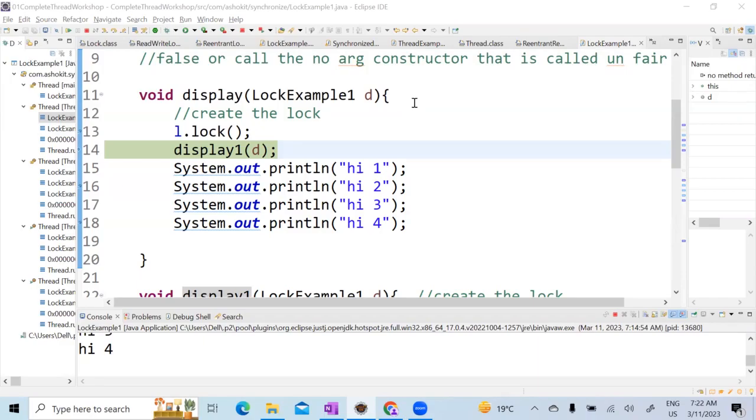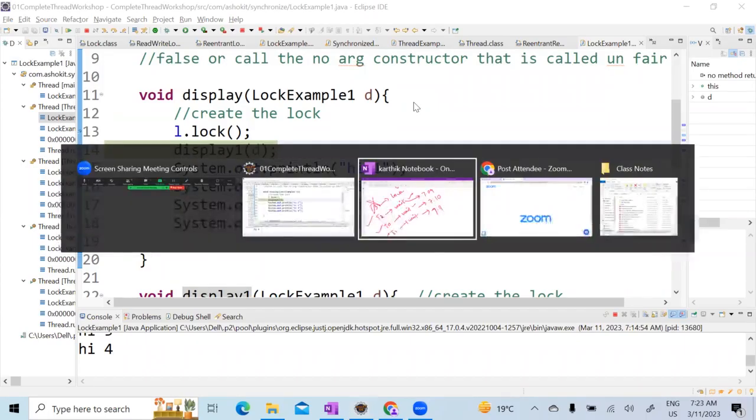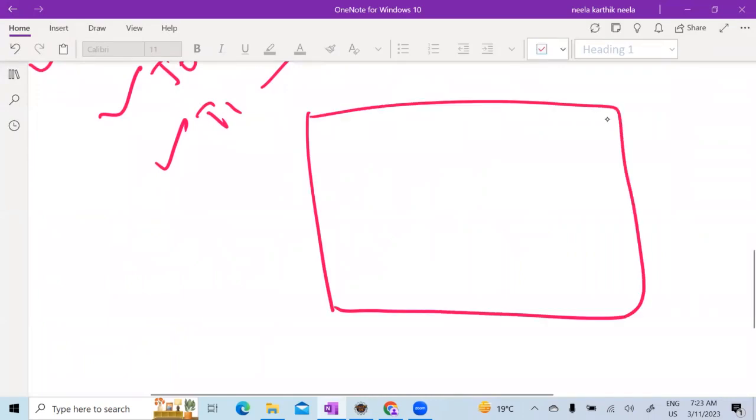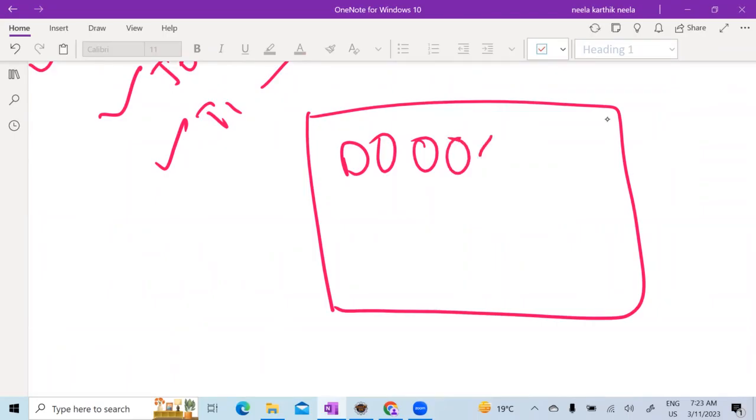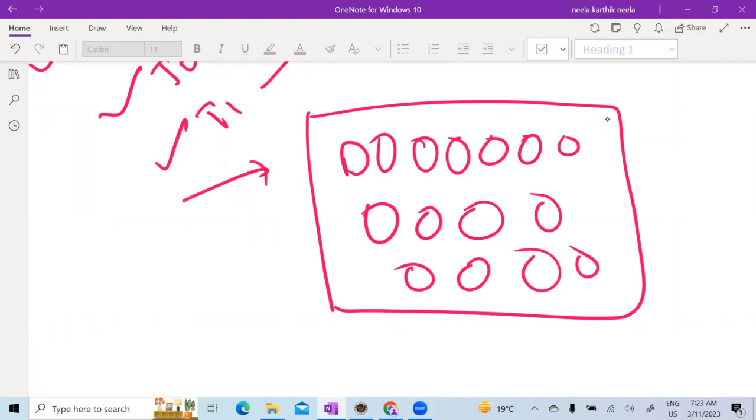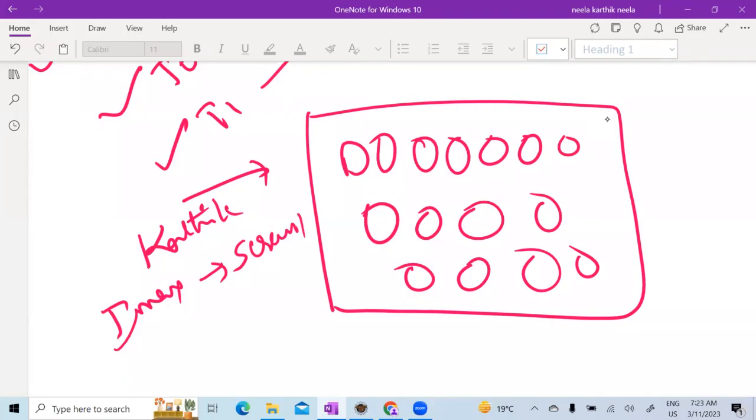Now, whatever seats you selected, whenever you click on the next button, let me draw it. This is very interesting, guys. Many interviews will ask this. Now, for example, these are the seats. Karthik has started executing. Same theater, for example, IMAX. In the IMAX, I am trying to book screen 1. Now, let us take Ganesh is also trying to book IMAX screen 1.